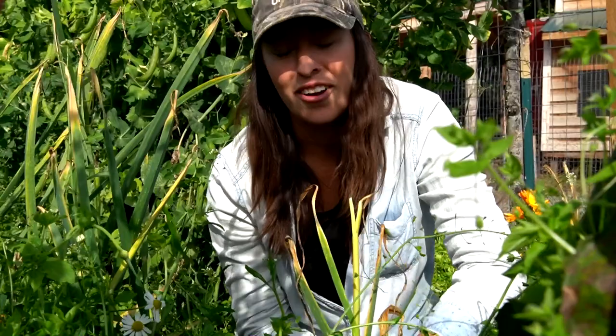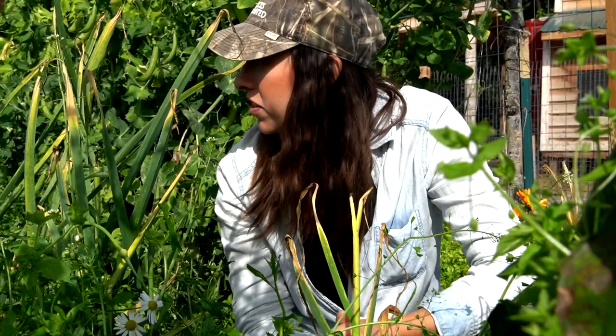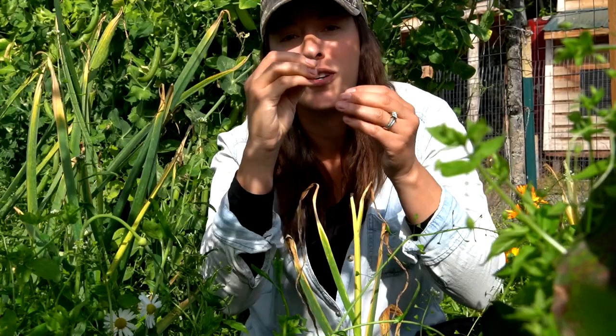Welcome to the garden — I don't even know if I can call it that, there's a lot of chickweed right now. We are actually going to be harvesting our garlic today, it's a very exciting day. Garlic is one of those crops that takes a long time to grow. We started this garlic back in September, possibly October — you want to time it right around then. You plant each individual clove, and from each clove you get an entire garlic bulb.